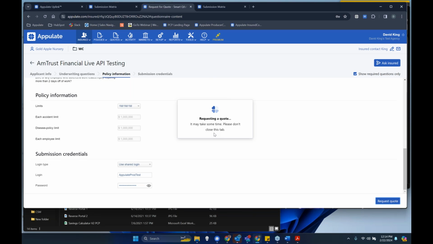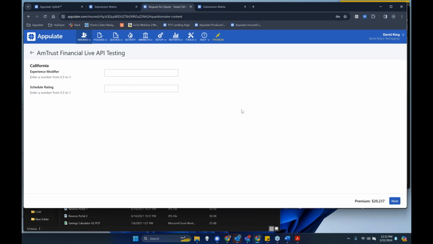But what we're doing now is we're basically taking this data via what's called an API, and we're pushing this into AmTrust servers. And what AmTrust will then do is it's going to crunch those numbers, and it's going to either ask us additional questions based upon what we've answered here, or in this case, I believe it asks us for our XMod next on the next screen here, since we are doing workers' comp. Okay, and here we go. Is there an XMod? So I'll just put 1, just do standard, calculate premium.